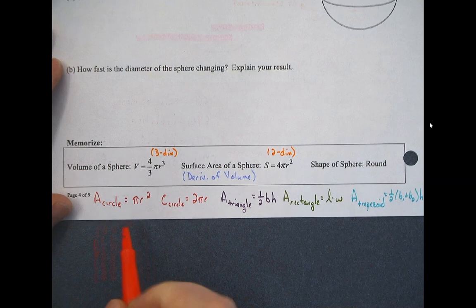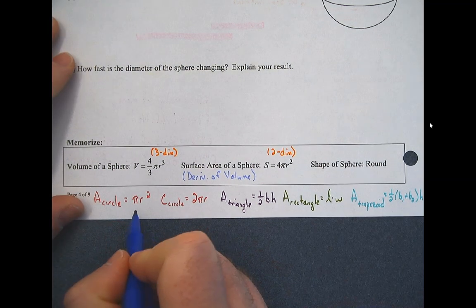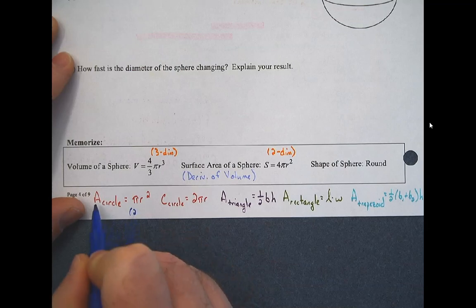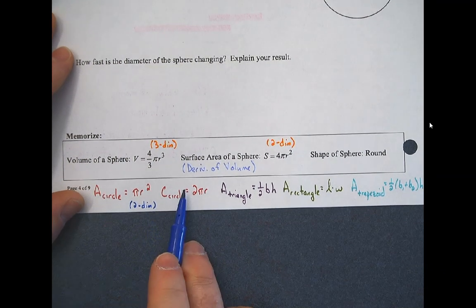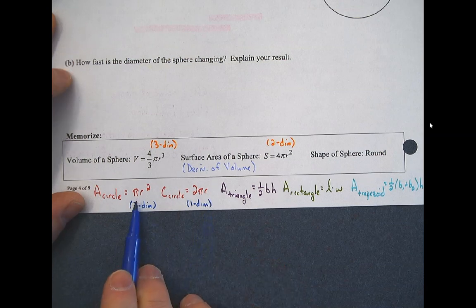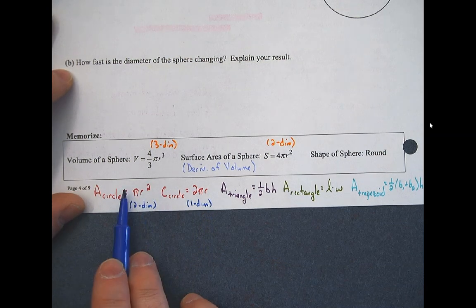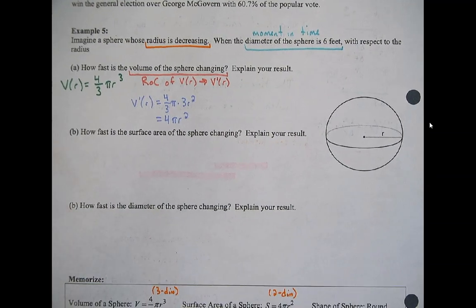But the area of a circle is a 2-dimensional measurement. Circumference of a circle is a one-dimensional measurement. And what do you notice? What's the derivative of pi r squared? Well, I'd bump the 2 out in front, 2 times pi times r. So it turns out that the circumference formula for a circle is just the derivative of the area formula. Anyway, I can't resist talking about some of those connections. I think that those are really interesting.